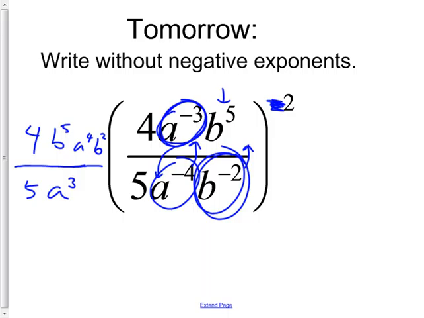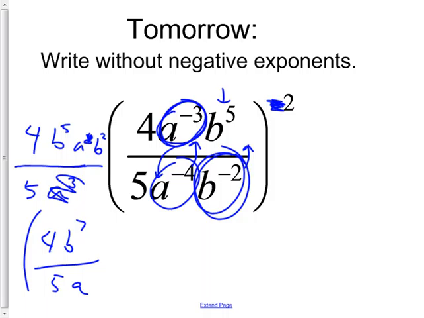Then I can do some canceling. This is b to the seventh on top, and there's an a to the fourth on the top, and an a to the third on the bottom. And then this will cancel this, so I have 4b to the fifth, b to the seventh, over, and then the a to the third on the bottom, and the a to the second on the top. There's an a on the bottom, you're right, good.